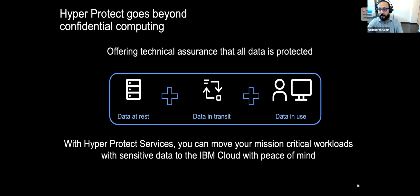Technical assurance is different. So technical assurance is where we've taken the human element out and we are focused purely on technically assuring that the system cannot be hacked. So with technical assurance, you use technology to enforce that the business cannot allow access to your data for unauthorized use, even when it's hosted on the public cloud. And you can be assured that the data is concealed from everybody, including the cloud service provider like IBM. So it's a very simple concept to understand, but very few organizations actually do it this way. They still operate on a policy of trust.